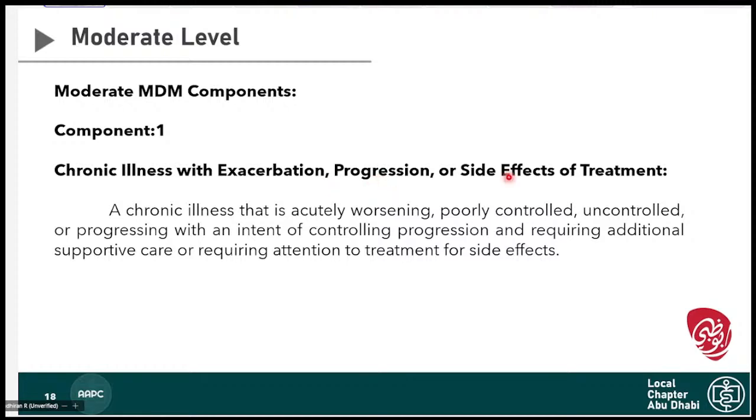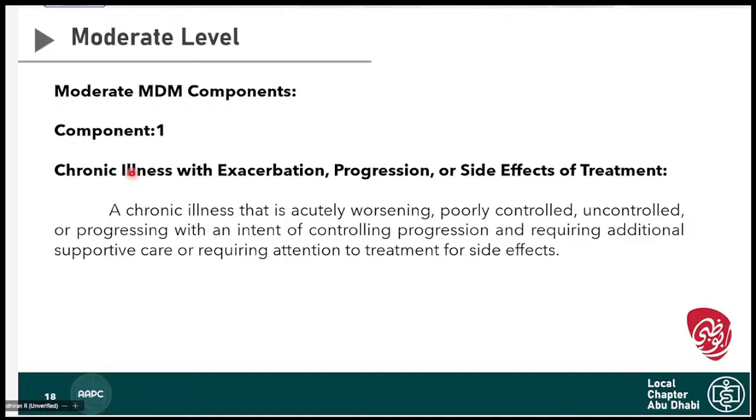Side effect of treatment is when, before starting the treatment, the provider needs to control the side effects of the condition also. For example, chemotherapy. Whenever the provider starts any chemotherapy, it will definitely have many side effects. So the provider first gives the side effect treatment before proceeding with the chemotherapies.